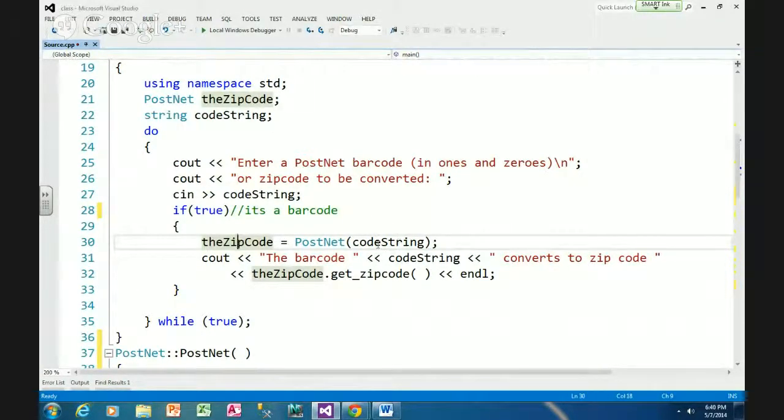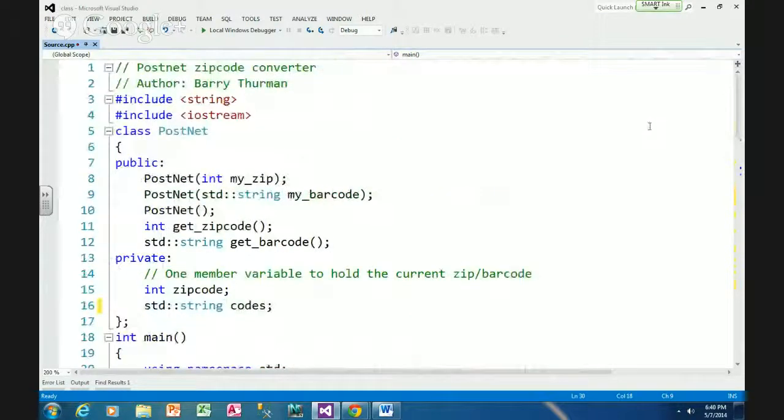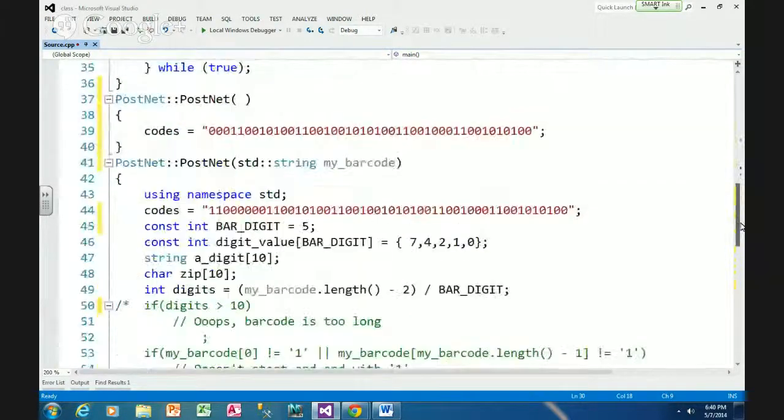Let's see. So the zip code. So we're going to need a get zip code function in order for that to work.